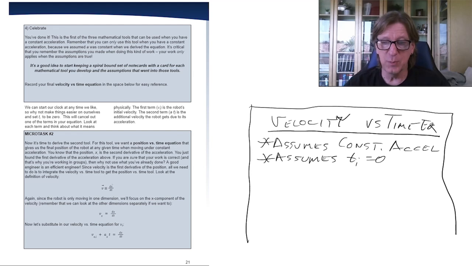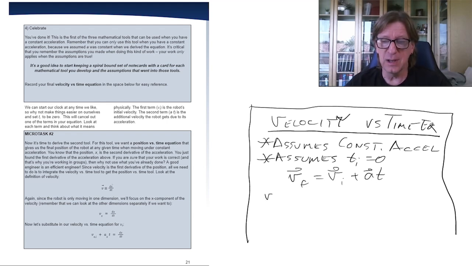So the next thing we want to put on here then is the equation itself. And so that's VF equals VI plus A, which is also a vector, T. And then you need to list what each of these symbols means and what their units are. Remember, you can use any symbols you want. You can call it smiley face if you want. It doesn't matter as long as you define it.